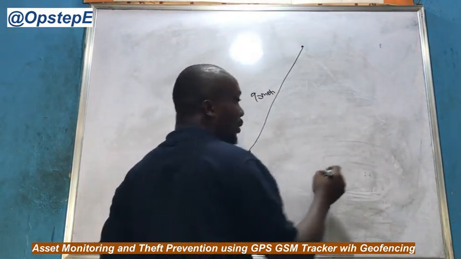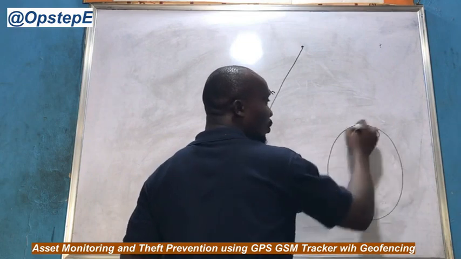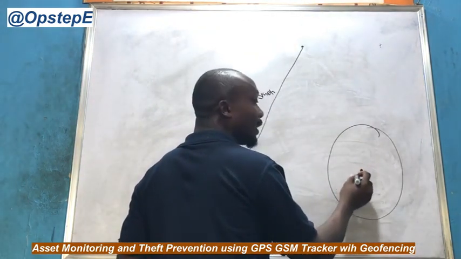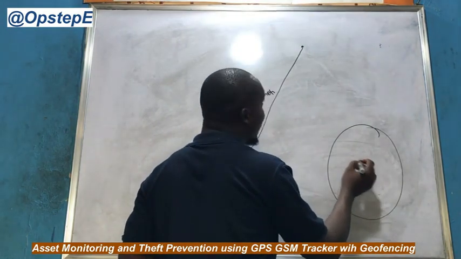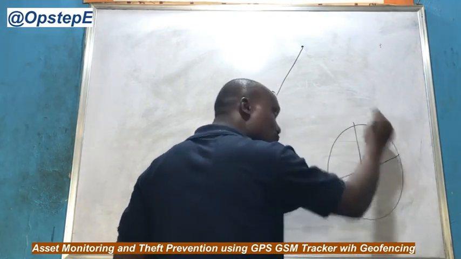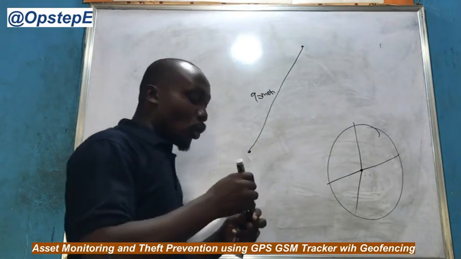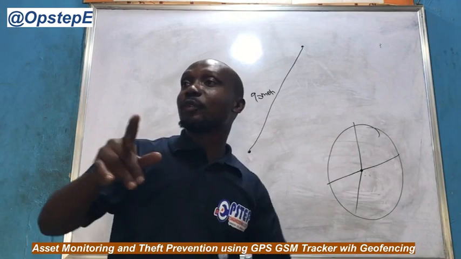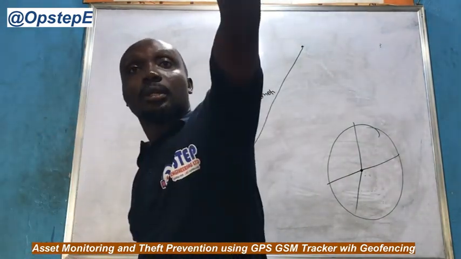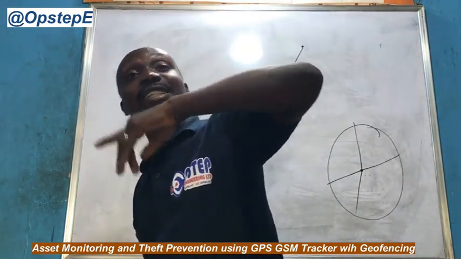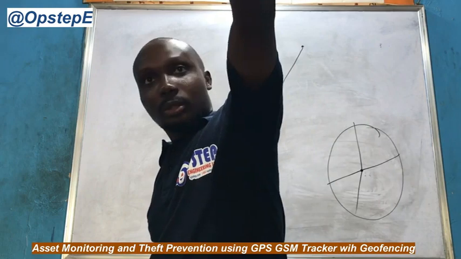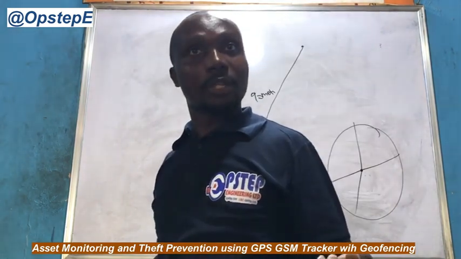What it means is this. If this was the head and this was you here, what you are saying is 90 meters to the north, south, east or west is the boundary you have created. So if the person did not even go to the filling station but began to go this way, the moment it crosses 90 meters from this location, the system is going to let you know the person is outside the boundary, isn't it?